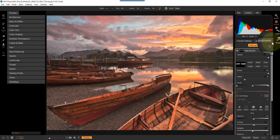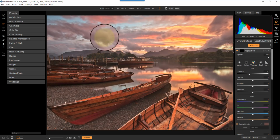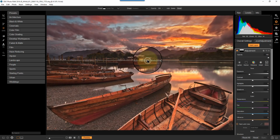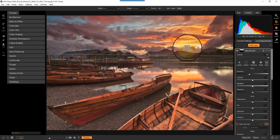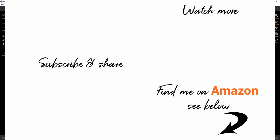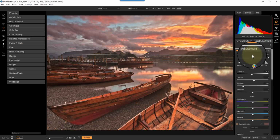Next we're going to tackle the sky, because that's looking a bit too light in this area and also here as well. And to do that, I'm just going to add a new layer, and this time I'm going to make a selection with the adjustment gradient, and we'll add that in, and there we can see it's adjusting the area. I want this to focus largely on the sky. And that's balanced out the exposure between the sky and the reflection quite well. The reflection should really be darker than the sky, but that's not too bad.